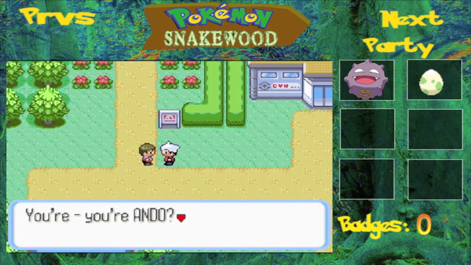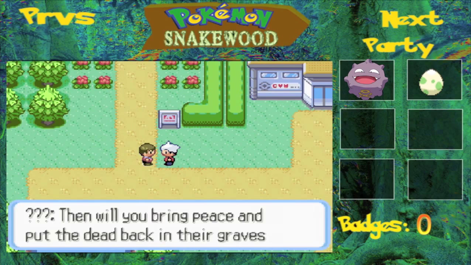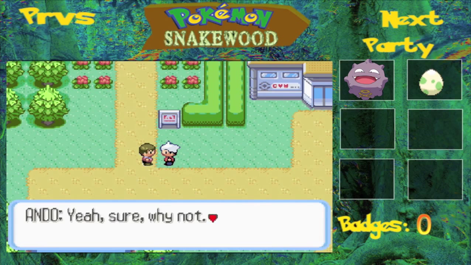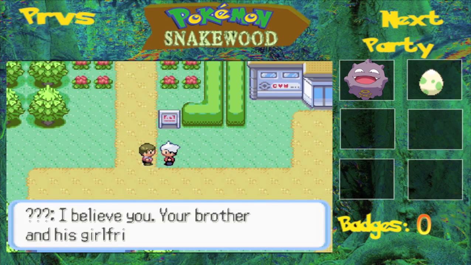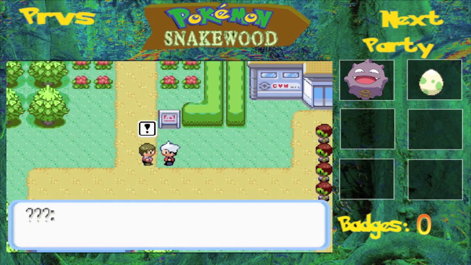Oh my god, what do you want? You're Ando. How do you know that? You look like your brother. Are you going after him? Ando nodded. Then you will bring peace and put the dead back in their graves? Yeah, sure, why not? I believe in you. Your brother and his girlfriend were heading up to Petalburg Woods when they passed through here. Now please go and... Oh my god.